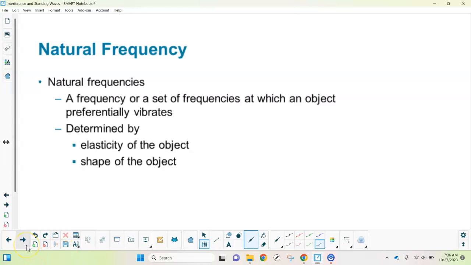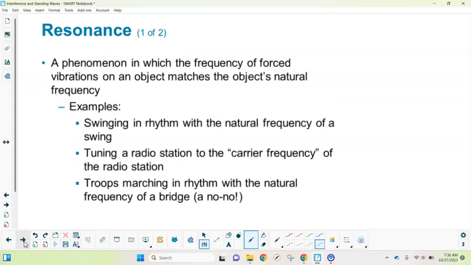Okay. A natural frequency is like a frequency which is within an object. It's based on the shape of the object and the elasticity. So like that tuning fork, I made it vibrate, but there's the way that it is designed or the way that it is built, it has a natural frequency. So everything has this natural frequency. They're not all the same. And if you make something vibrate at its natural frequency, it resonates. So resonating is a phenomena where you are making the vibration happen at the natural frequency.